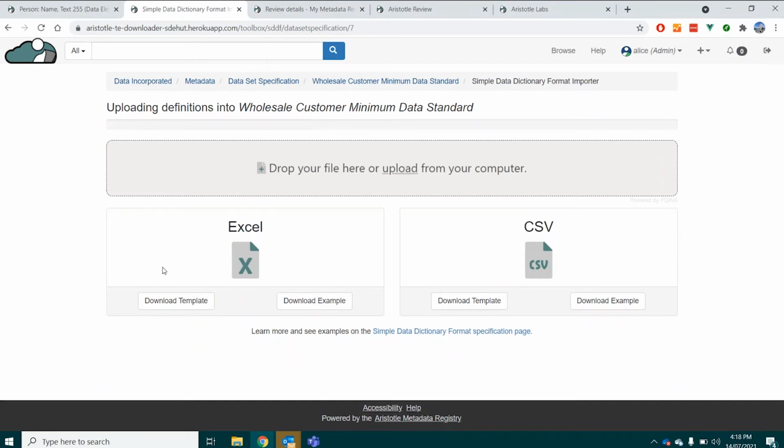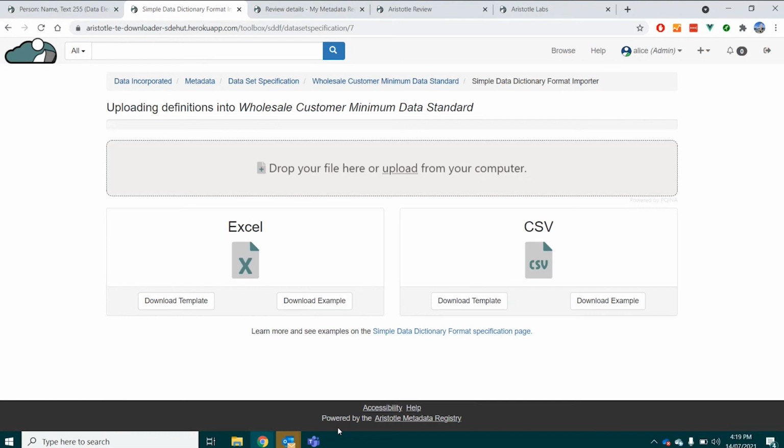You'll also see we provide you with templates as well. When you download the templates, it's got all of the possible fields, and then we encourage you to remove the ones that you're not comfortable with to bring it back to a more manageable number. And you'll also see we've got a direct link to that help page as well.